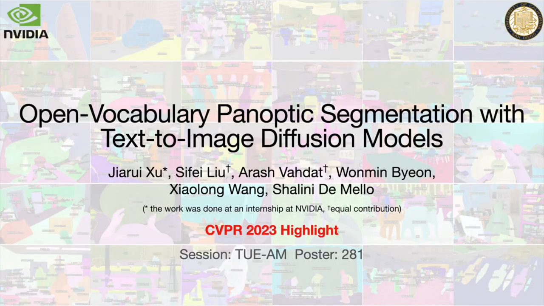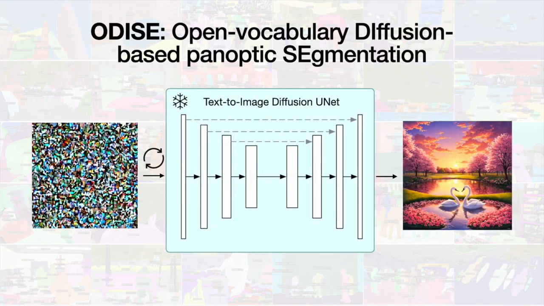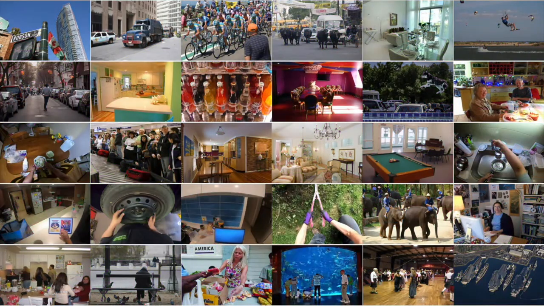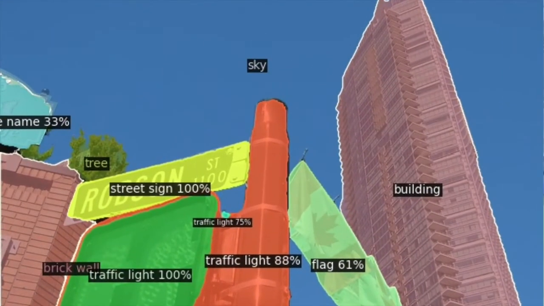I present our CVPR 2023 highlight work, Odyssey: Open Vocabulary Panoptic Segmentation with Text-Image Diffusion Models. This is joint work of researchers from UCSD and NVIDIA, to be presented Tuesday morning at poster number 281. Going beyond generative tasks, Odyssey leverages the frozen internal representation of large-scale text-to-image diffusion models for Open Vocabulary Panoptic Segmentation. It segments and recognizes any category beyond the limited training ones. Odyssey can perform panoptic segmentation and recognize an unlimited number of categories in the real world. The model is quite robust to domain change and category distribution shift. For example, categories like Canadian flag, countertop, and faucet are not in our training dataset, but the model still outputs detailed segmentation masks and recognizes them.